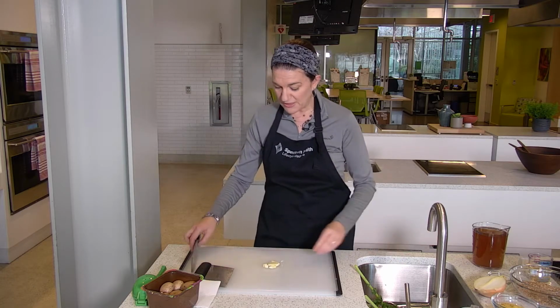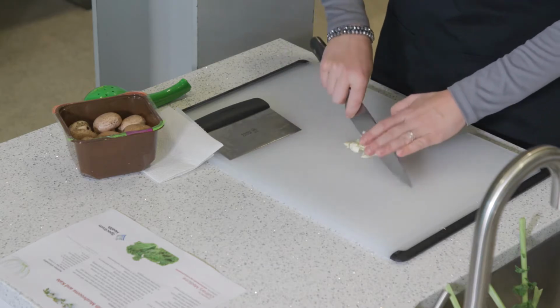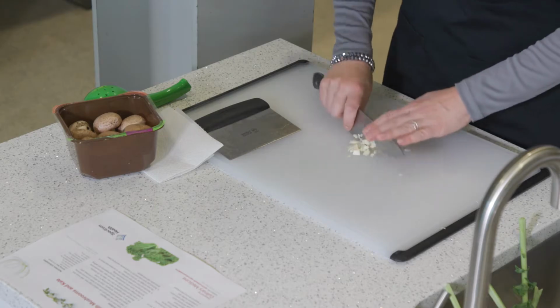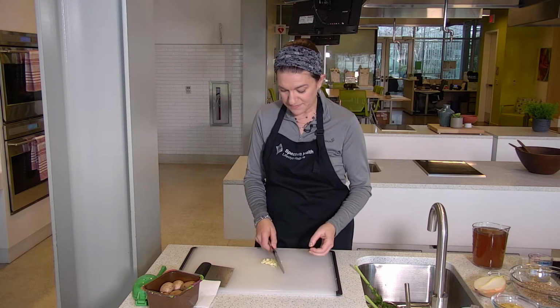And now we're just going to roughly chop this garlic clove up. So you don't have to be perfect about it. Just use that knife to rock it all around on that garlic, mincing it up. And then once we have it minced up, we'll put that in the dish.